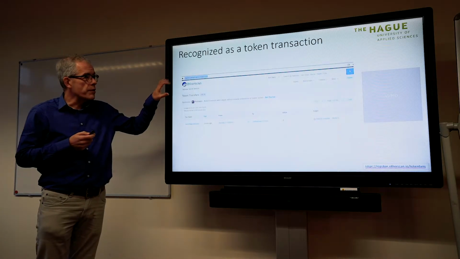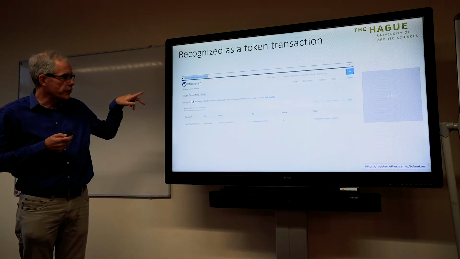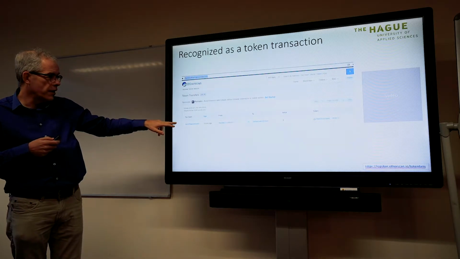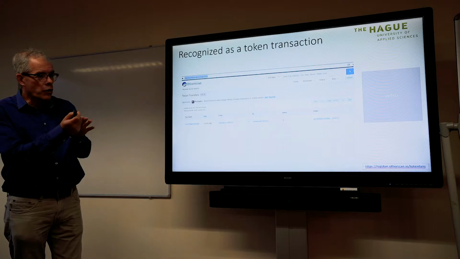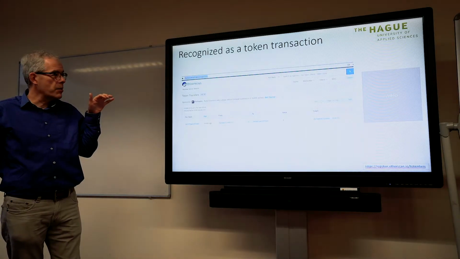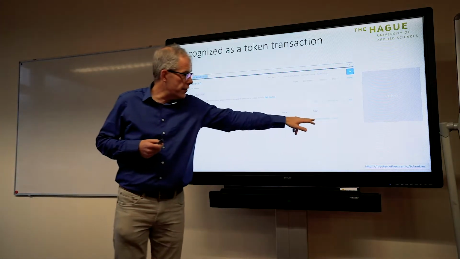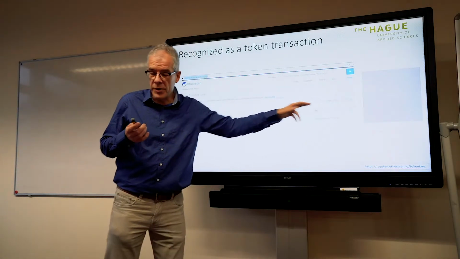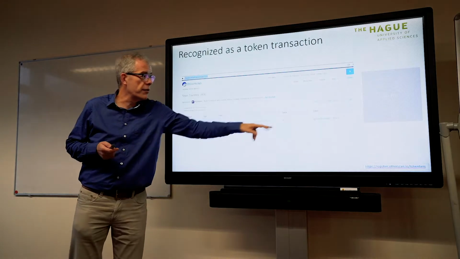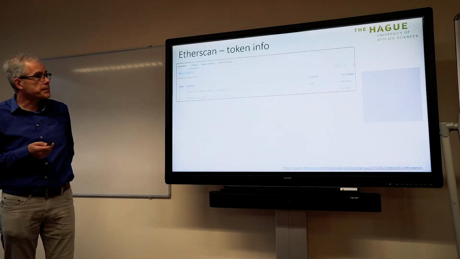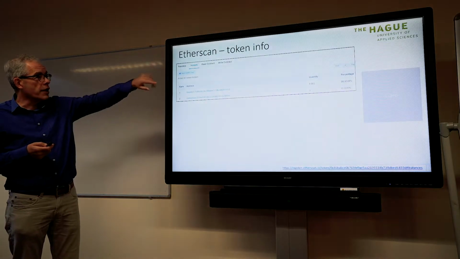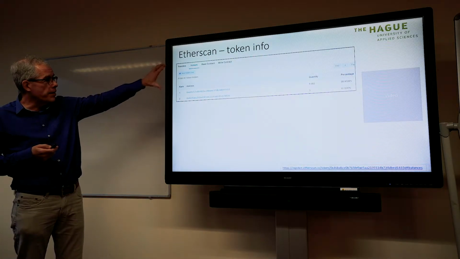And there are other screens within Etherscan which are about tokens. If you take this one, for example, you can see all the token transfers that everybody's doing. You can see here that this token, the Web3 examples token, has been used for 5 tokens. And if you click some buttons, then you end up here.